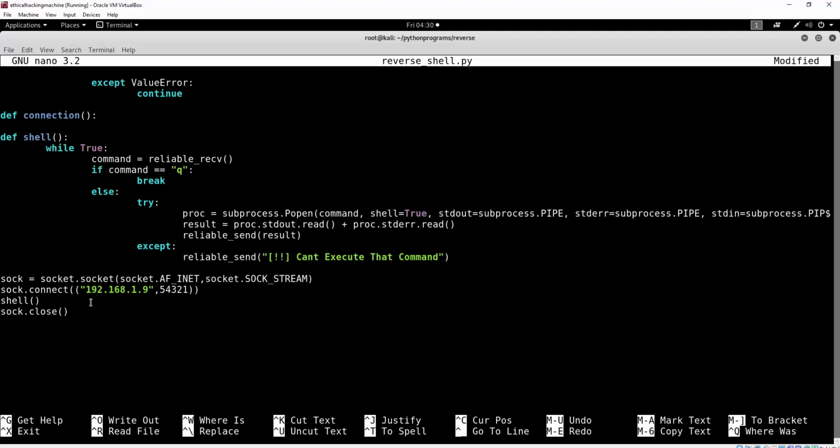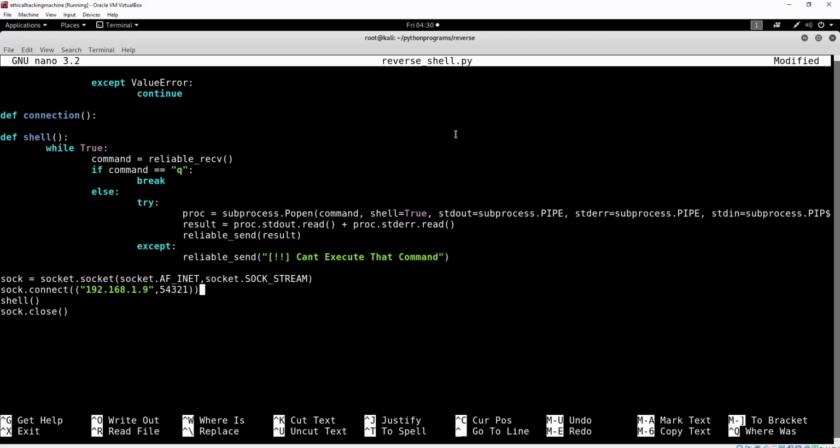If you notice right here, right after we connect, we go into our shell function, which is a while true loop, which performs actions forever until we specify Q, and then we break out of the while loop and out of our program. We can try to make something similar for our connection, just without the breaking part. As soon as the target double clicks our code, we want it to try to connect to our server every 30 seconds, for example.